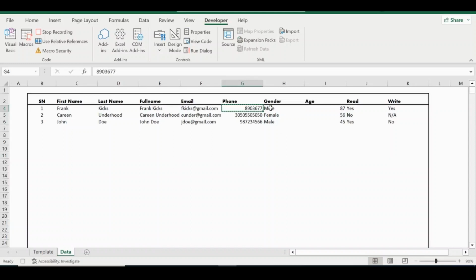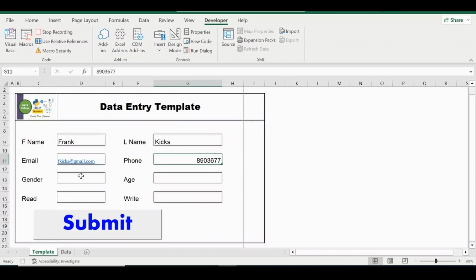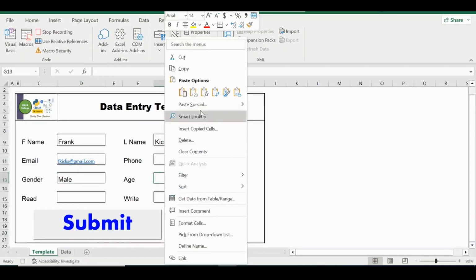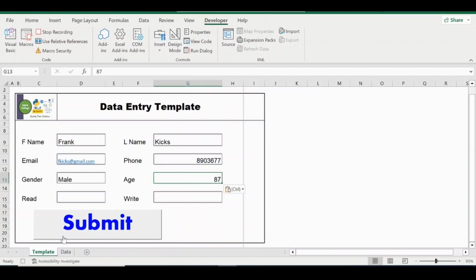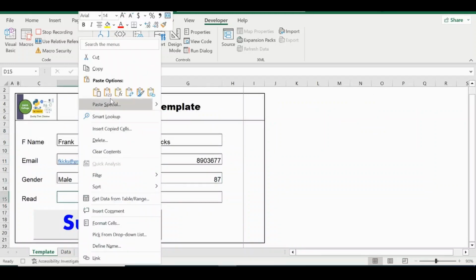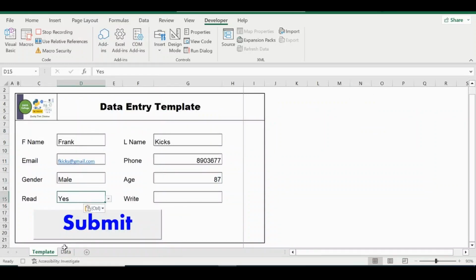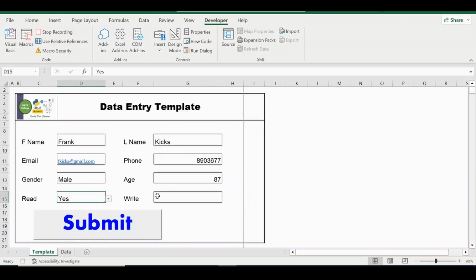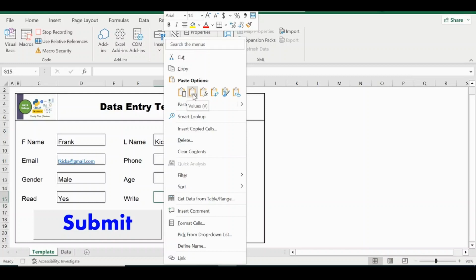You have to take time and copy each of them one after the other. And if you're recording macros, please do not make errors, because errors will be replicated in the template. If you realize you made an error, you can re-record anytime and delete previously recorded macros. So we would copy this as well and paste it in there. Copy this as well and then paste it in here.